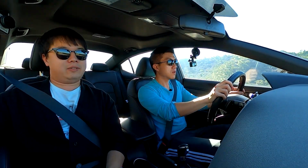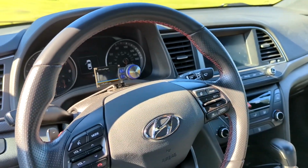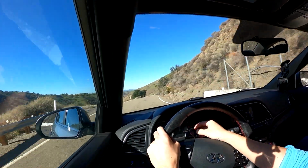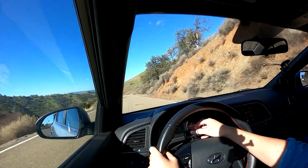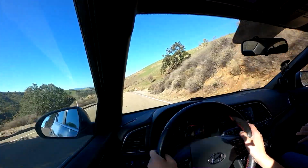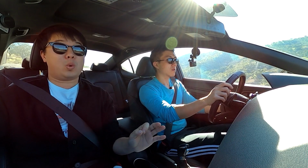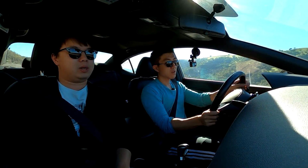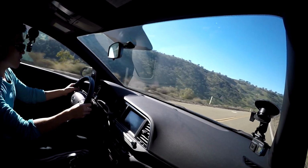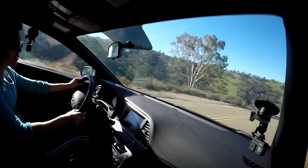Okay. But luckily, we have something called a Ready Boost controller that sits in the middle of your steering column. So if you hold the top button, the blue button, for about 4 seconds, we'll hear a click. There you go. It should say high on the very top left corner. And now we're in higher boost. So before we were getting around 17 PSI. And if I dial that in correctly, it should be at around 21, 22. Well, let's test that. Oh yeah. That's a little more. It's definitely a little more.